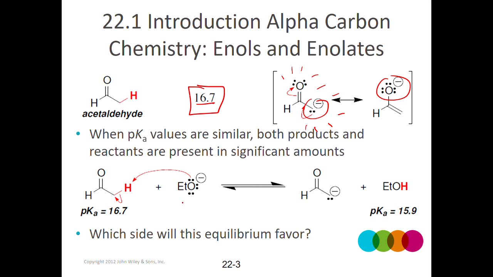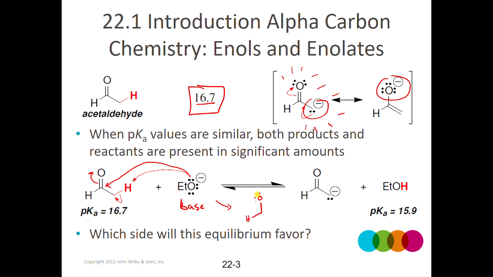So we can start to imagine some bases and how those bases might affect the equilibrium in the removal of the alpha proton and formation of the enolate. So just take a look at ethoxide. It's a common base that we used a lot both this semester and last semester, mostly in removing protons to do elimination reactions. It's also a decent nucleophile. So you could also imagine, let's just explore this idea real quick, it attacking the carbonyl carbon and pushing electrons up here. So if that were to occur, what would we get?